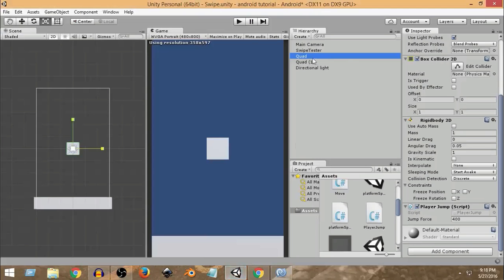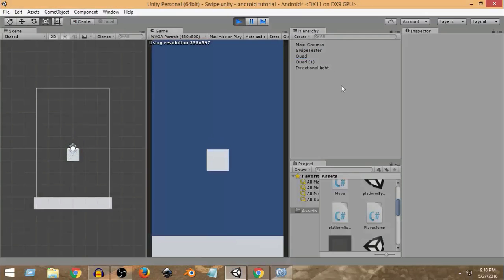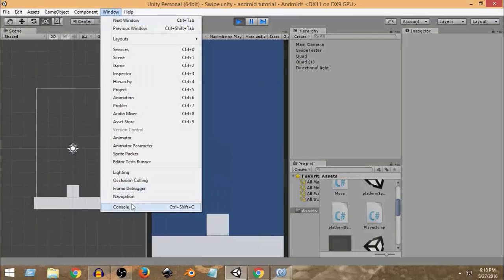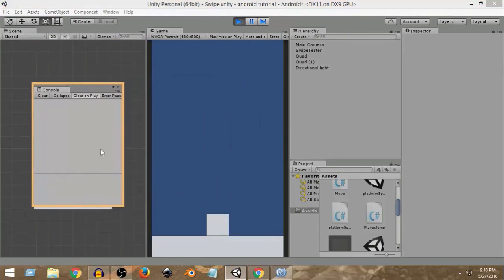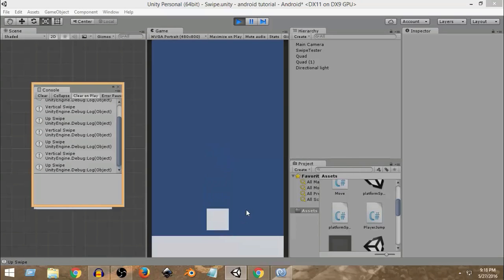So now let's return back to Unity, and I'm going to click the scene to play and also make our console window visible here. Now you will see that when I swipe up, you can see from here we have vertical swipe, up swipe, and the player jumps. Up swipe, player jumps. And you can use this mechanism to build any kind of game where you actually want to put swipe. I have just given an example of vertical swipe. You can use the same technique for horizontal swipe or down swipe or whatever you want.